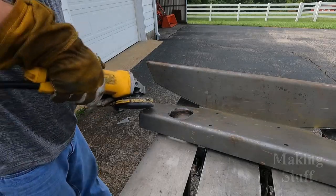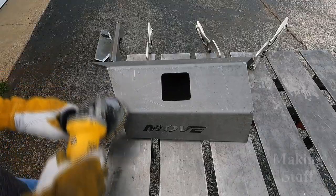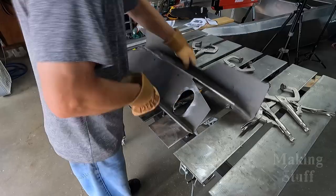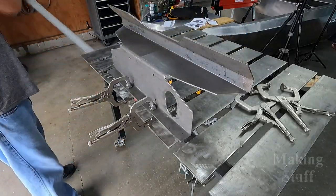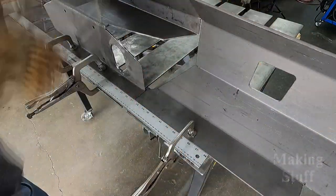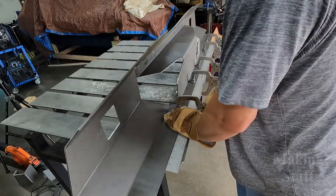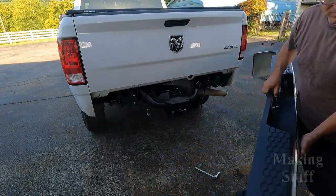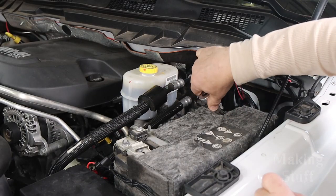The last thing I need to do is bevel all the sides and clean up all of the edges. This will help make a stronger weld, and since this bumper is going on the back of my truck, I'd like it to be as strong as possible. Now that I have all the pieces prepared, it's time to start assembly. Normally this kit is assembled on the truck, with the exception of the three centerpieces, which are welded on a flat surface using a straight edge. Once those are tacked together, it's time to remove the factory bumper, disconnect the battery, and start tacking all the pieces into place.